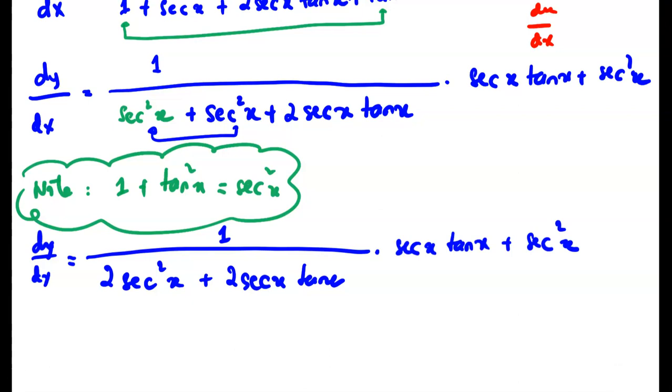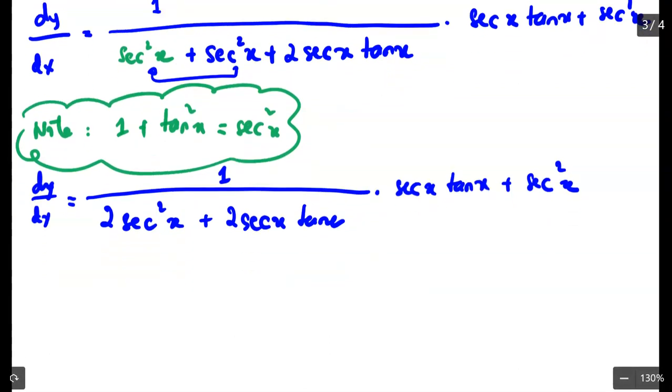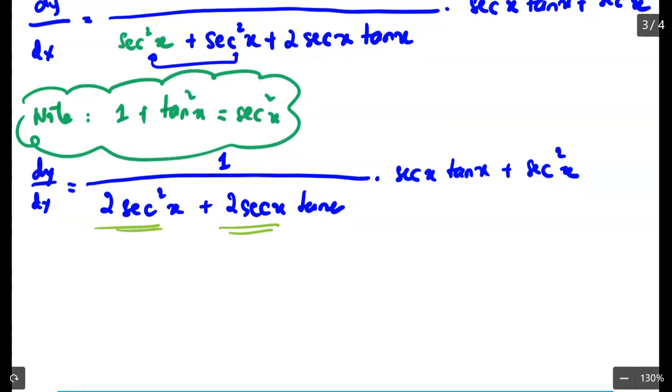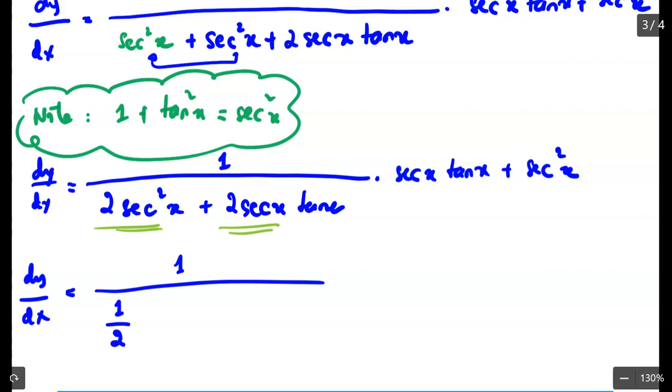Now I would like everyone to see that you have this, and you can factor that out as a common factor. So let's try that to see what happens. I am going to write it as, so you see that I can take out the 2 as a common factor. So I can do this, 1 over a half, right?